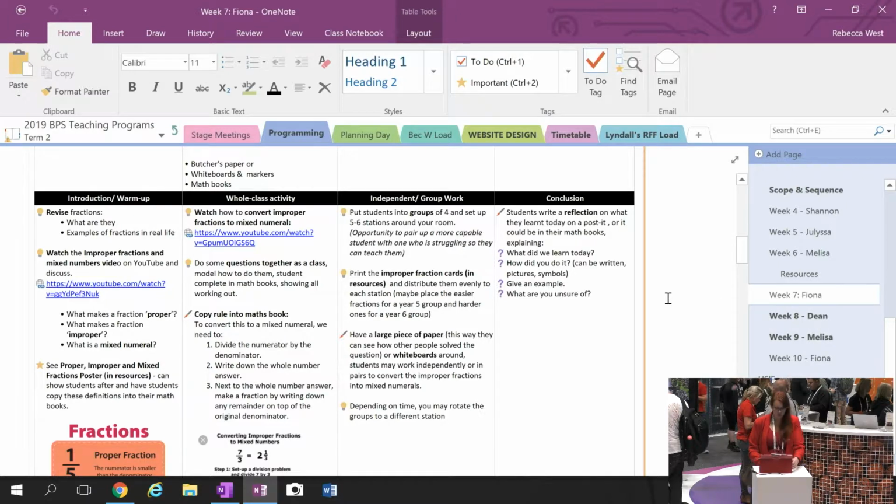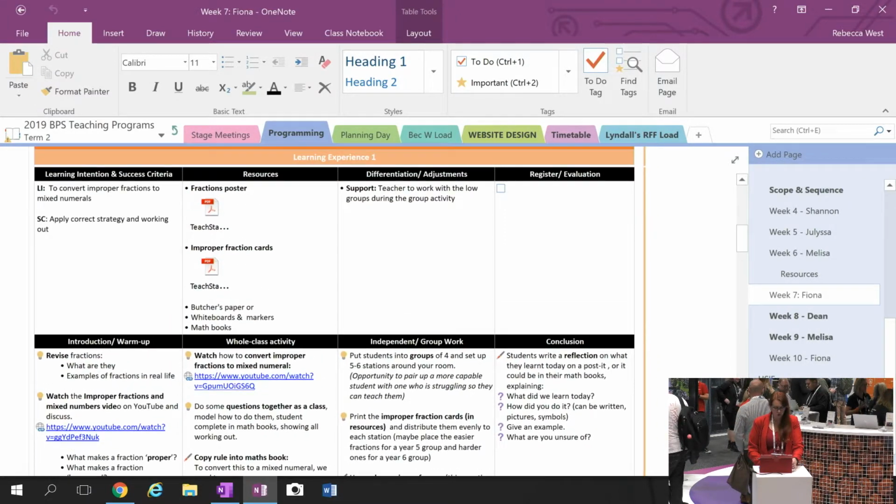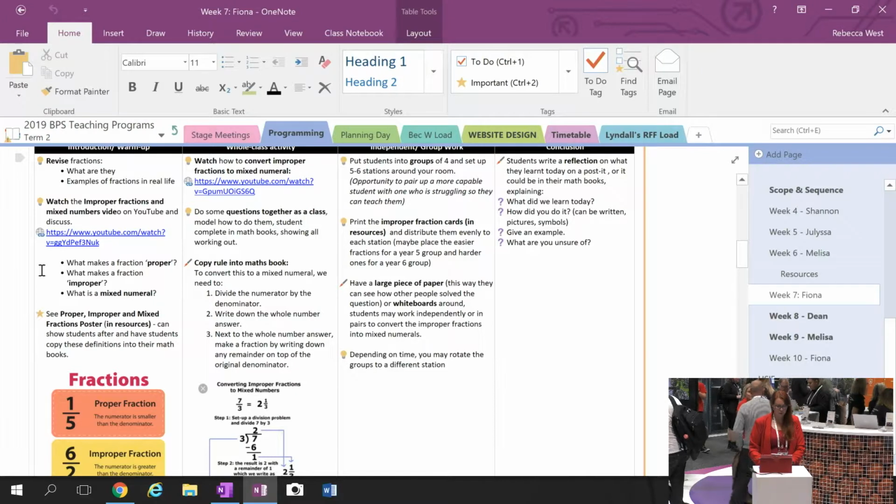I'm going to look at what Fiona's programmed for this week. I'm going to look at their activities. They always go into class for the warm-up, and then I look at their activities here. I take that and then I create extension activities based on what they were meant to be doing in class at the time. So let's say the police have turned up at the school and I really can't get to class that day. I need to have a meeting.